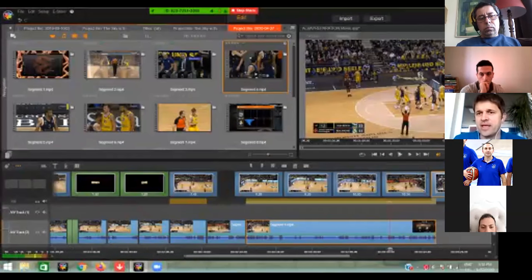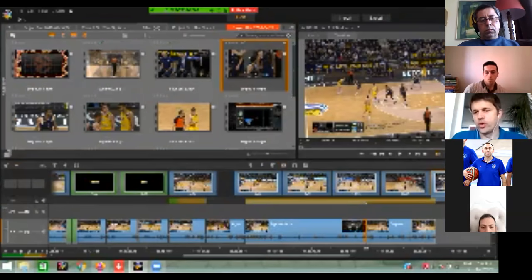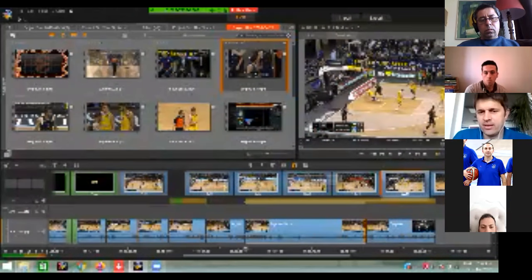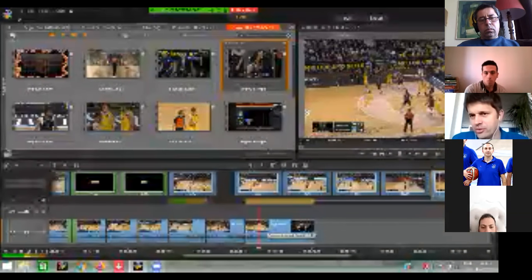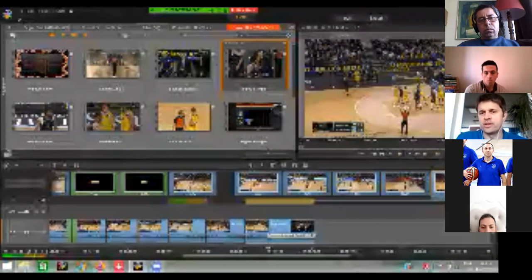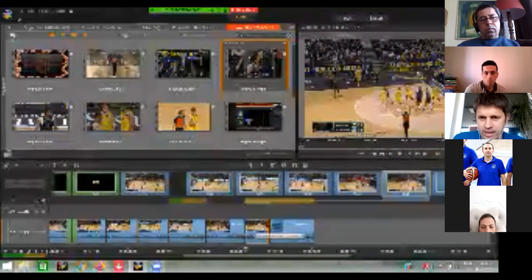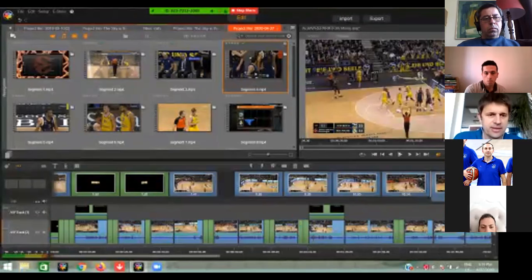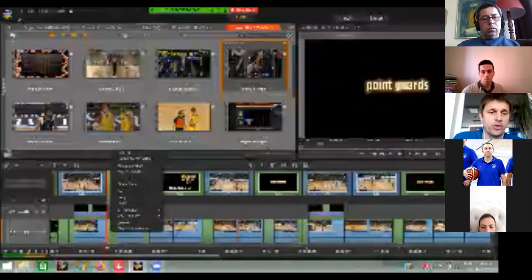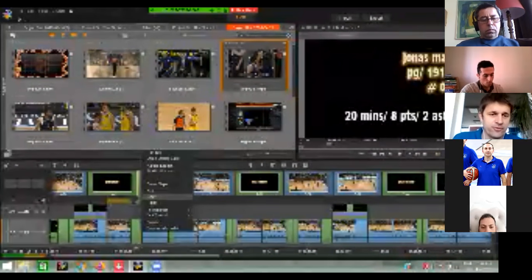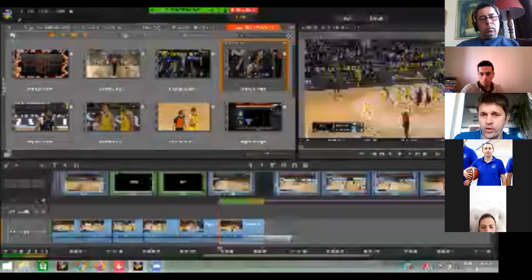Three-point shot, something that we for sure want to keep, because as a team, they tend to be a good three-point shooting team. So we want to alert our players through many situations that this is something we should never allow them to do. Hermansson makes a three-point shot with the shot clock winding down. So we will keep this, and we will cut it and slide it to the point guards, but this is going to be Martin Hermansson. So it's a new clip, new slide for him. We're going to place him second. And this brings us towards the end of the first quarter.